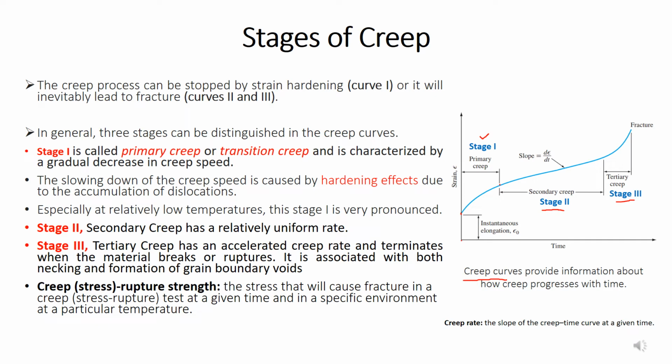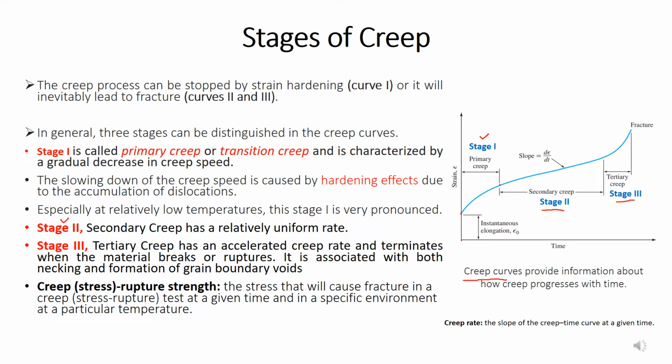During stage 1, the slope of this curve is higher. So during this stage the hardening effect occurs, meaning as plastic deformation occurs due to the dislocation movement, dislocations pile up one over another, and this produces the hardening effect. So when dislocation pile-up occurs, it is difficult to move those dislocations, and you need to apply higher stresses, but as the load is constant, here you need more time and higher temperature to produce strain inside the material. Then we have this stage 2.